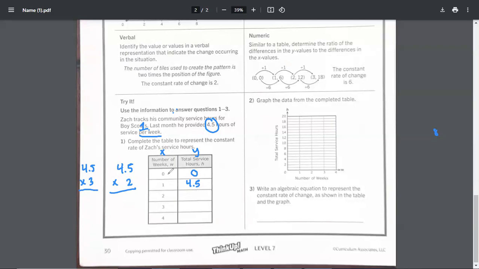Now from this table, you're going to say, this is my X, this is my Y, 0, 0. This is my X, this is my Y. These are my weeks. Notice down here it says weeks. You should be going to those week numbers. For 1 week, it's 4.5 hours. So this is my 1 week. You should make the dot on 4.5 hours. Notice that these numbers on this side represent hours.